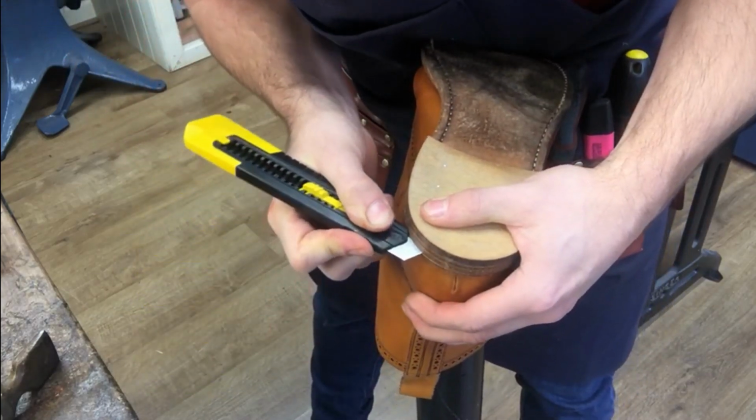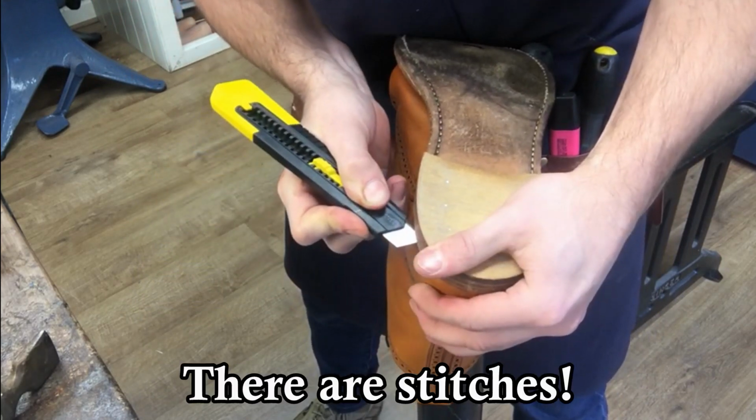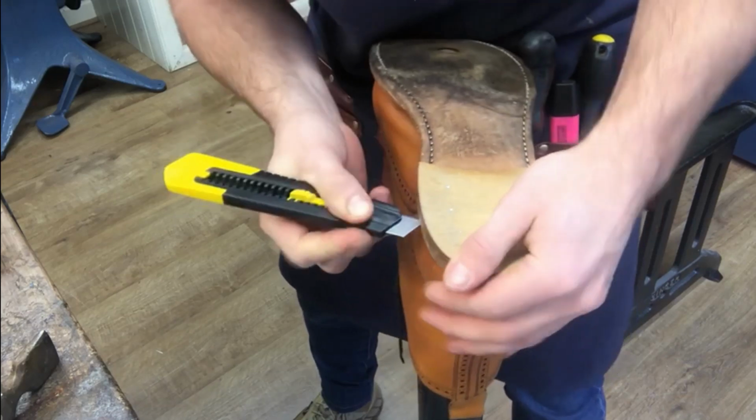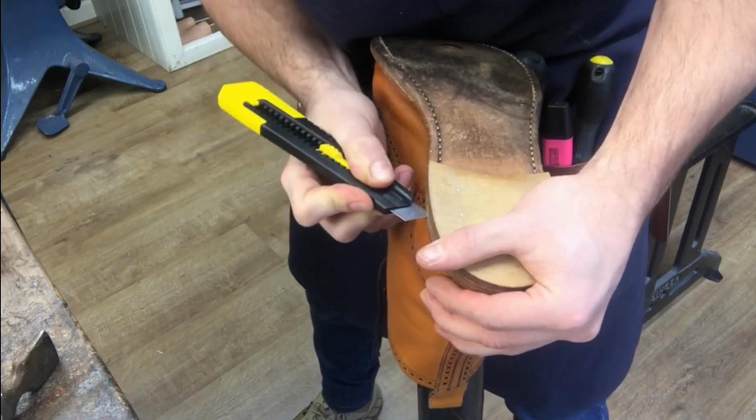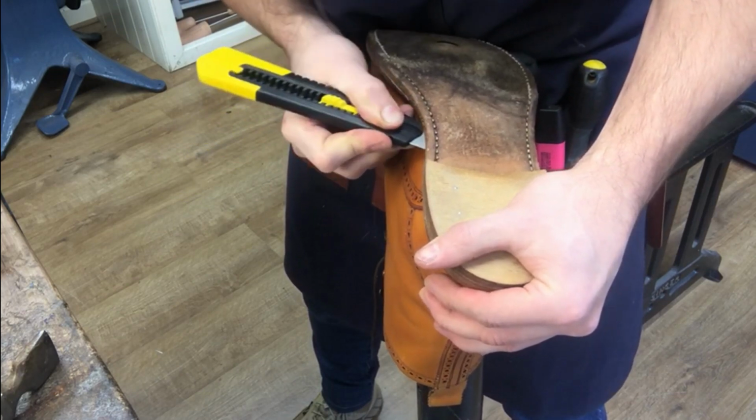Now if you're wondering why I'm going around the heel block, there's no stitches there, but we do want to release the glue because we don't want the welt to come away when we're taking the heel block off, because it's a 360 welt, which means it goes all the way around.